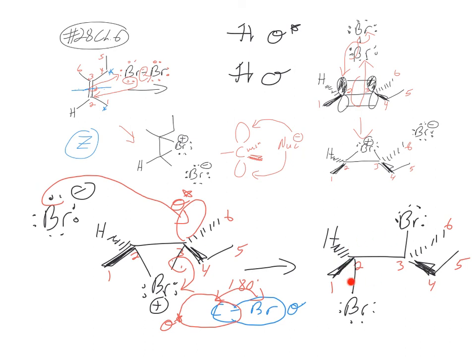So from this point, you need that. The second thing they ask you, they say, okay, you drew me the product. Now tell me if this is R, or if this is R and this is S. They want you to know that too. So you should be able to do that by now, hopefully, R and S.